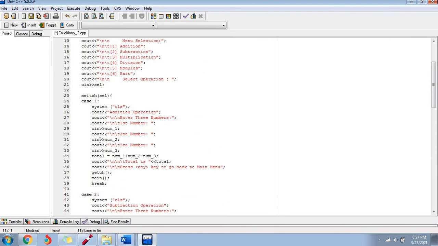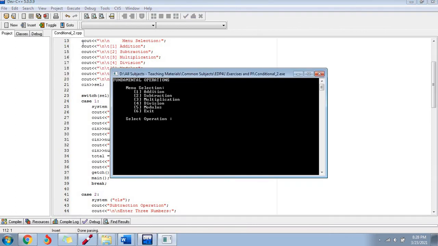So this will be the cases, using switch case. So take note that I did not change any of the codes. I just tried to replace the if else with the switch case. Okay, so let us try. Okay, don't forget to always compile and then run. Okay, so if you're going to press 1 here, so it will go to addition. So take note, okay, the same results. Okay, using the switch case. Okay, 2, okay, 3, 5, 1.